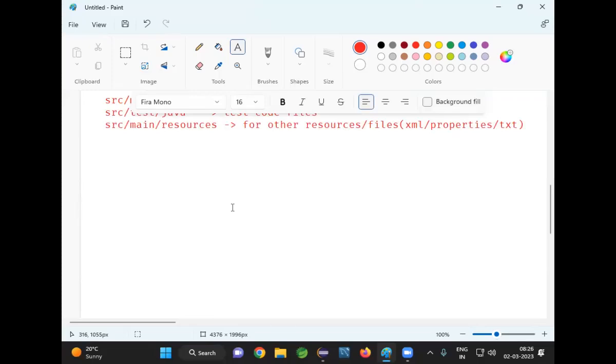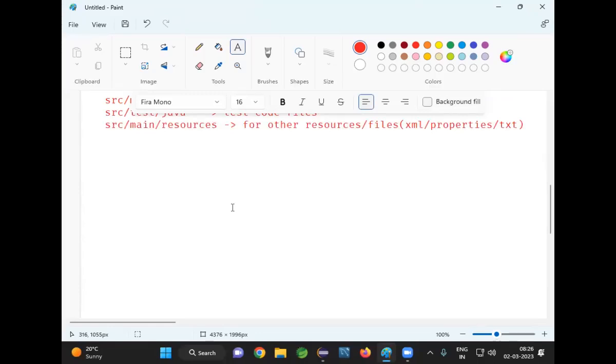In the DAO class, I will create a method that I will call from main. For example, I want to create a method to save a student to the database. Whenever I call the method from main, the student should be stored in the database. We are using Hibernate to do all these things.